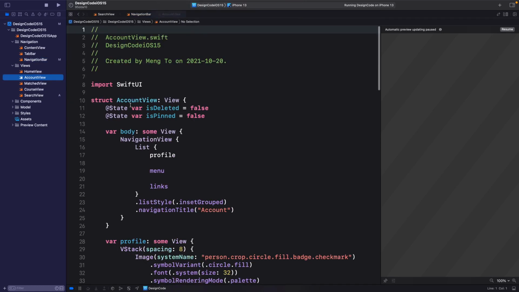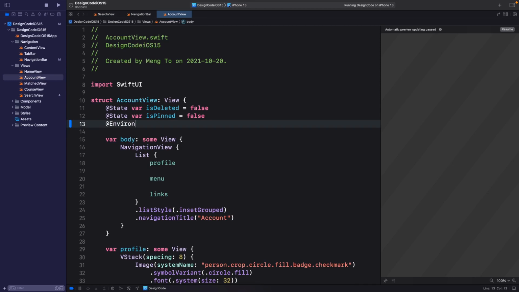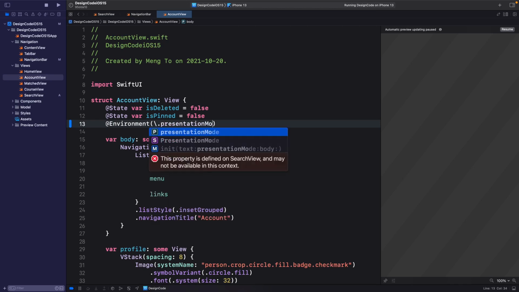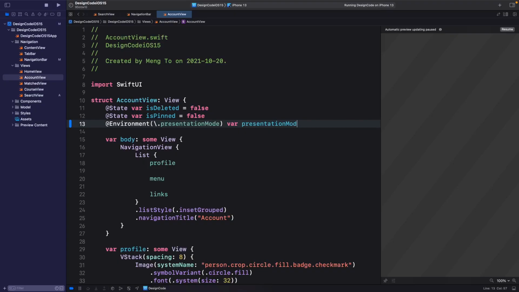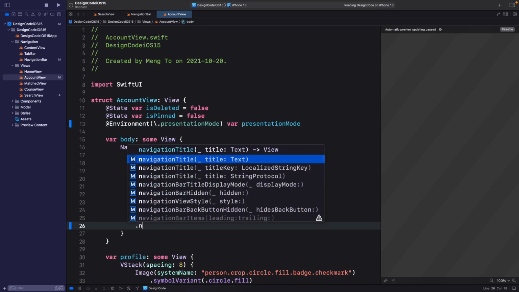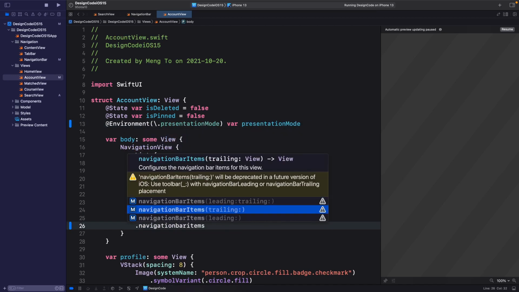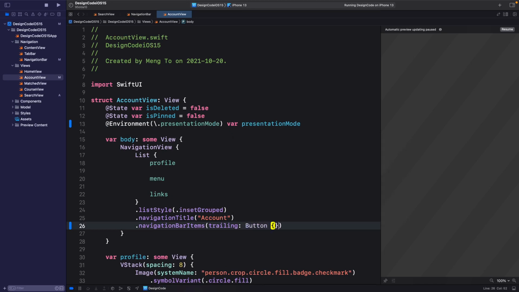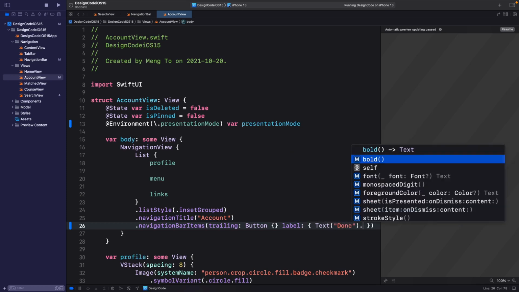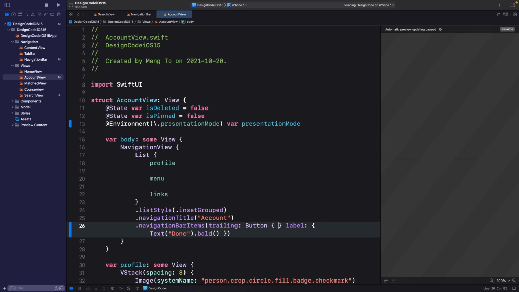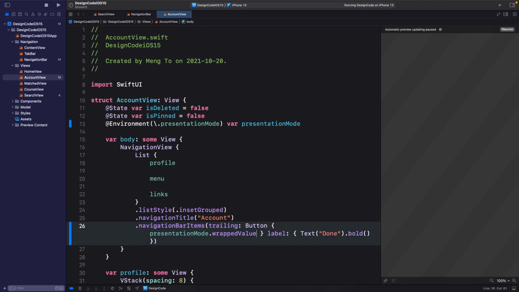Let's go to AccountView and do exactly the same thing as the search view. Set @Environment, parentheses, \.presentationMode, var presentationMode. On the list, we're also going to set navigationBarItems, trailing, doing exactly the same thing for the button, label, Text, Done, set it to bold, and for the action, presentationMode.wrappedValue.dismiss().